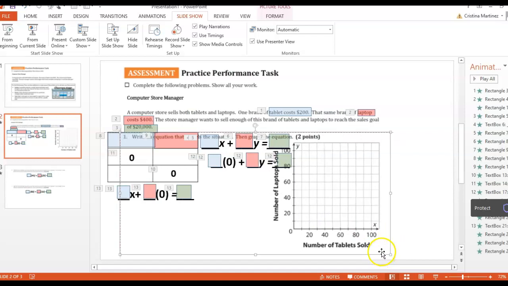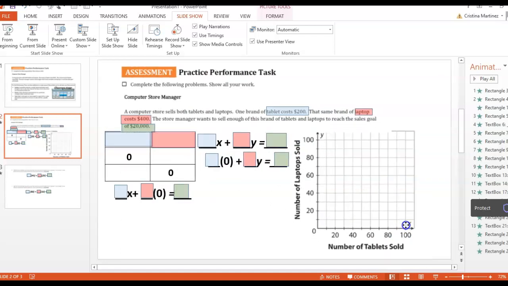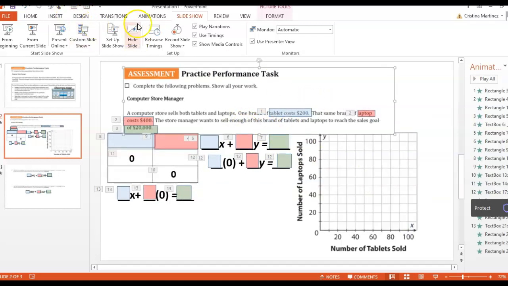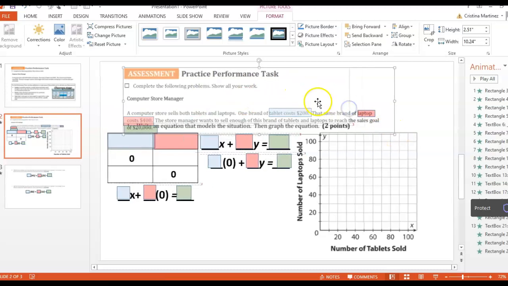In fact, as you can see here, I kind of want that to be visible. Now as I move it though, the question goes away. So what I could do, so that this doesn't overshadow this, I'm going to select the assessment practice performance test block, this one that's selected here, and I'm going to go to Format, and let's go to Color. Let's set transparent. So now I can see what's underneath that.